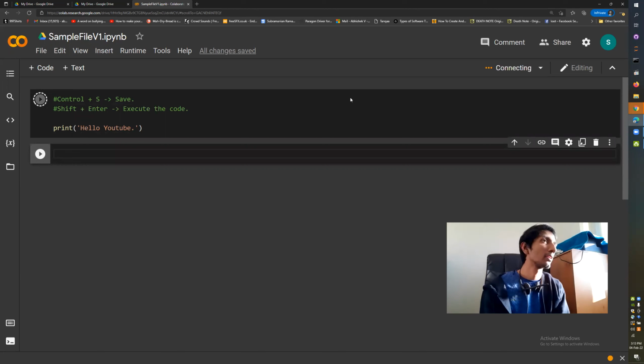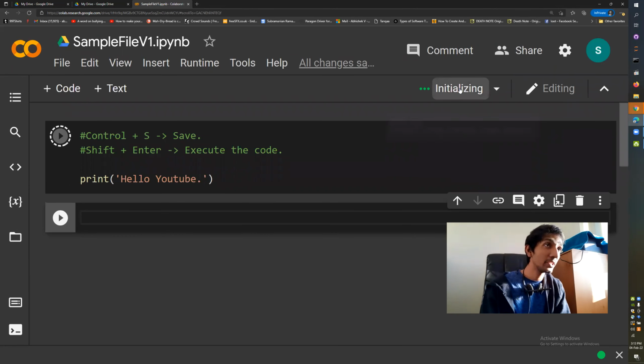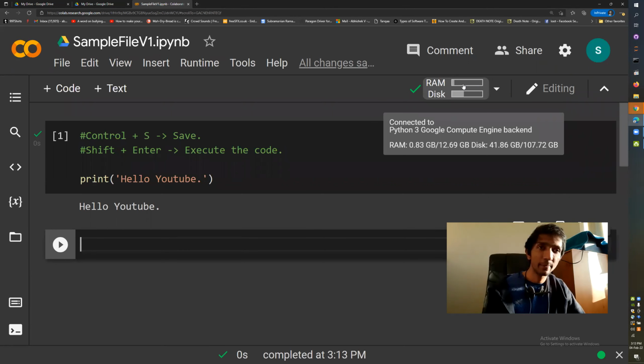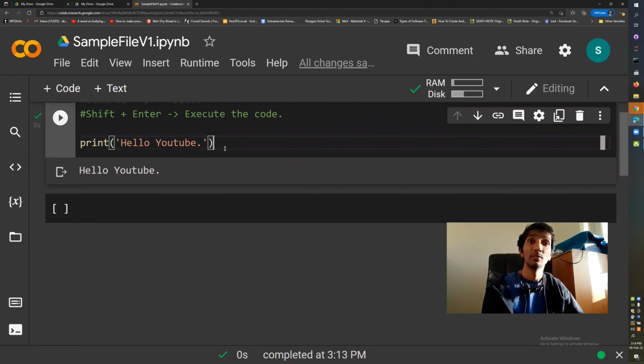Waiting for it. Okay. If you move your attention over here, see it's connecting. It's initializing. So it's connected to the server, and now we have Google's server space. That's great. And I'll show you how to connect to their GPUs and TPUs in the upcoming videos for free. And you can also do that in a paid method, but at the moment we'll look at the free option. Anyways, we've executed our first line of code. Great, give yourselves a hand.